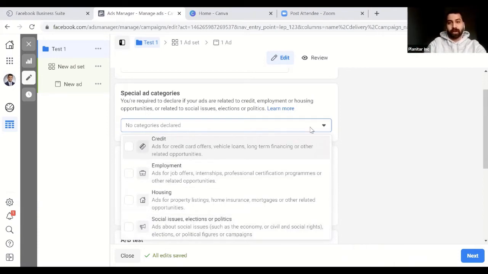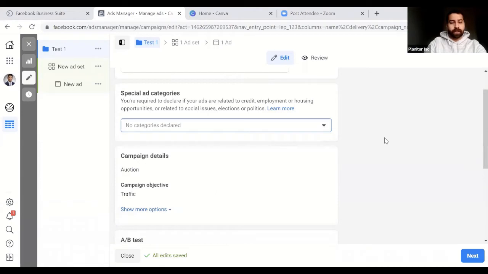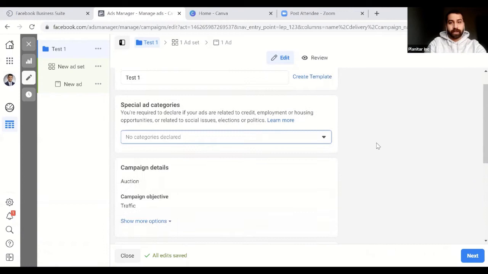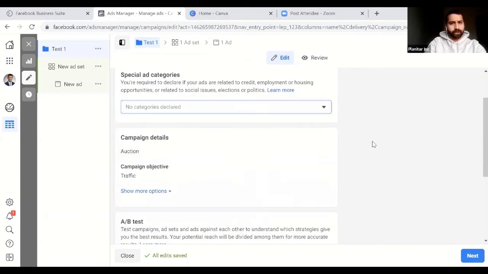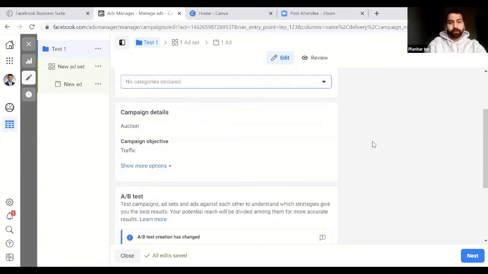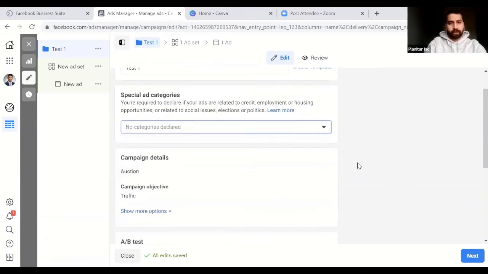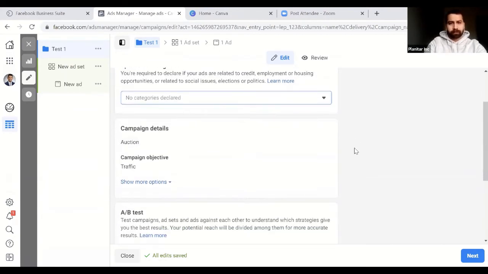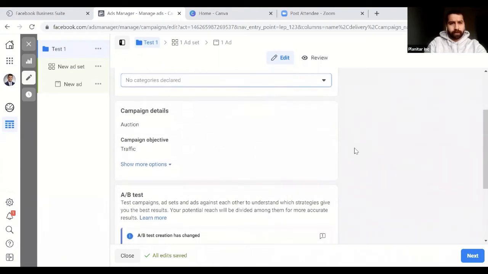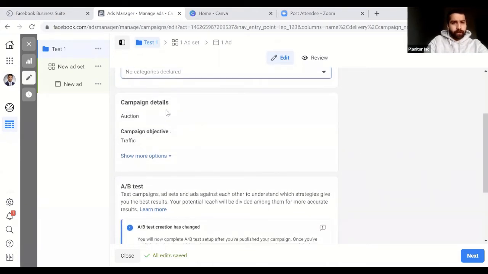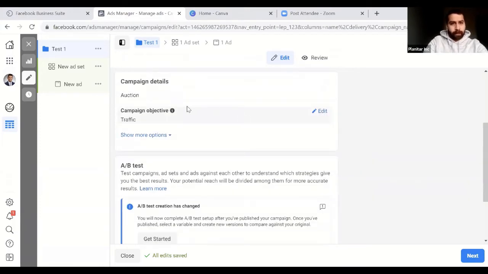Again, this is mostly because of the fiasco from back in the day, the elections with Trump and Clinton. Again, Facebook ads were used unfairly against, I think it was a Clinton campaign, I can't remember, but they were used to misinform a lot of the audiences back and forth. That's a whole different issue. So Facebook took the initiative to basically make sure that you're not abusing or discriminating against certain people in the traffic, right? So if you're running a photography business, don't worry about it. Now, keep this option and campaign objective, traffic.